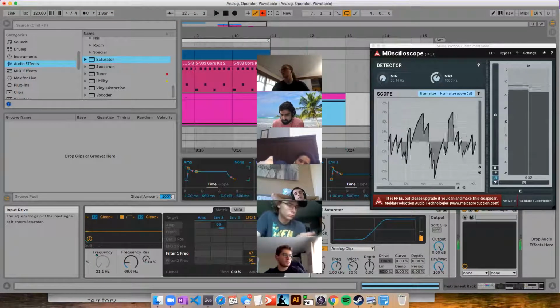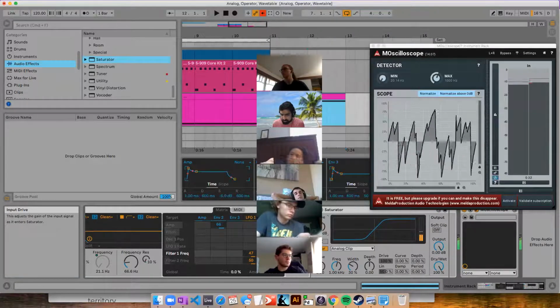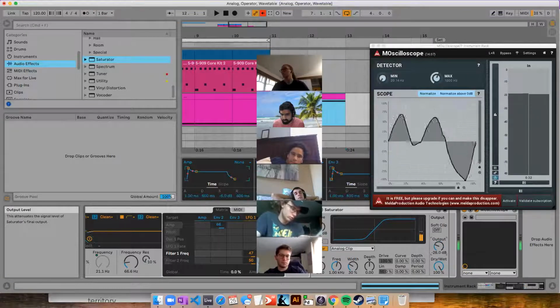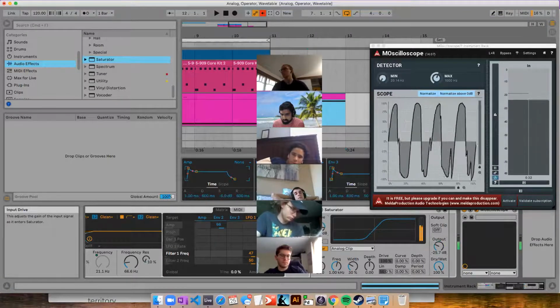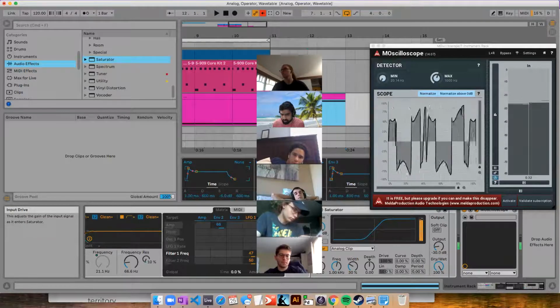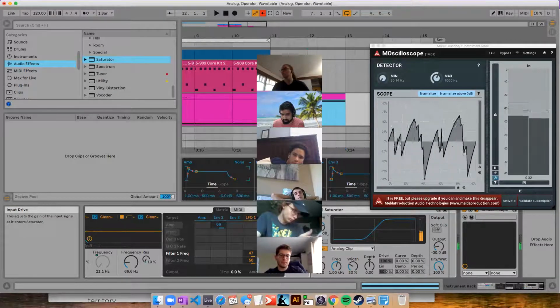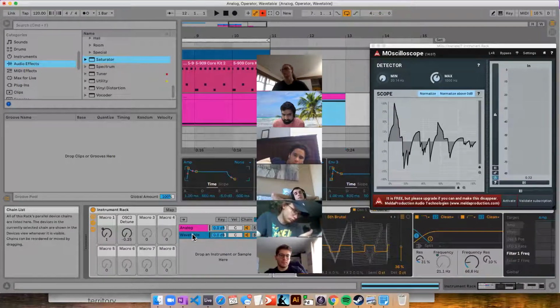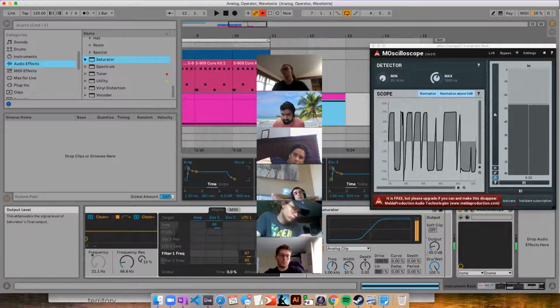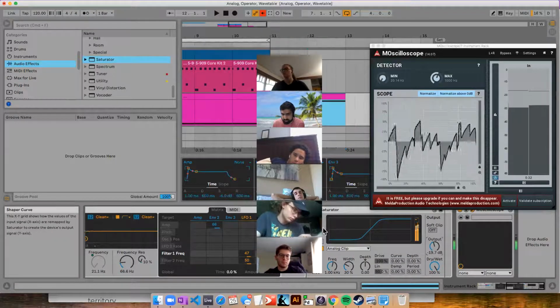Notice how as I increase the drive, the saturation increases, right? But the result of this, if you remember from last time, is that the signal actually gets louder.